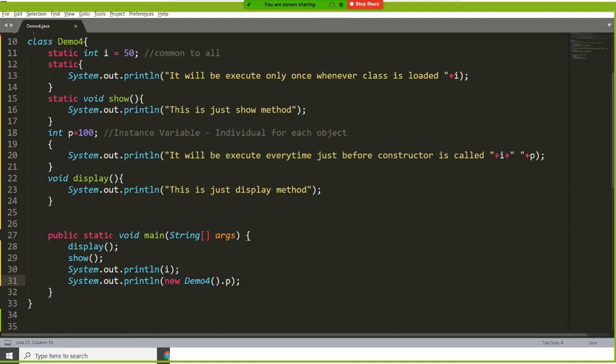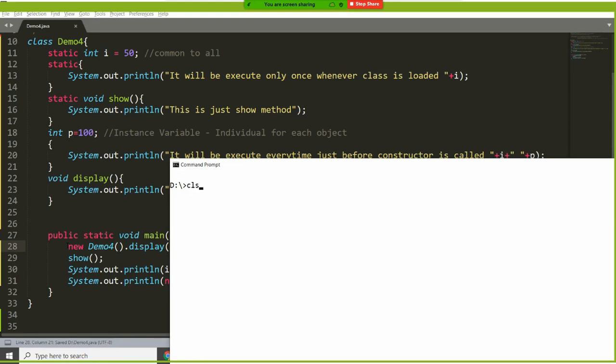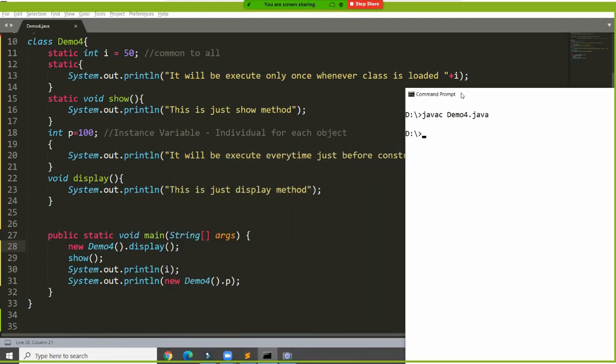You all know very well, static is the part that executes first, and this is non-static. So I need to create an instance. Once I create the instance, new Demo4().display(), I can access this. So to call this display function, I need to create an object, and then I can access it.